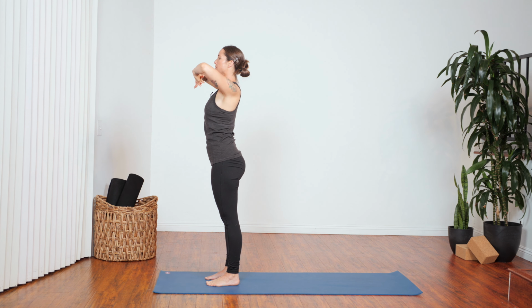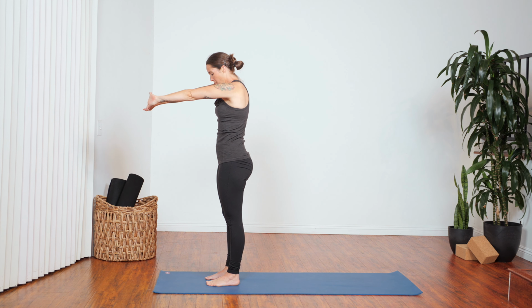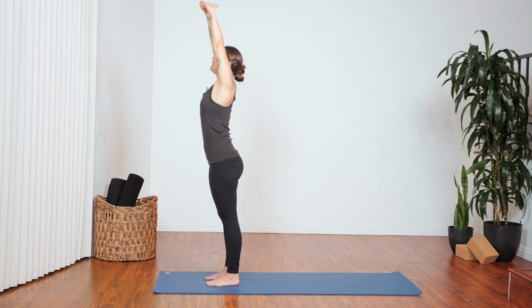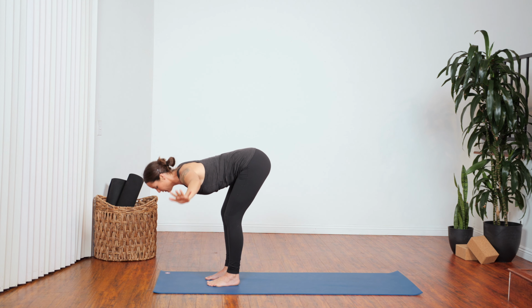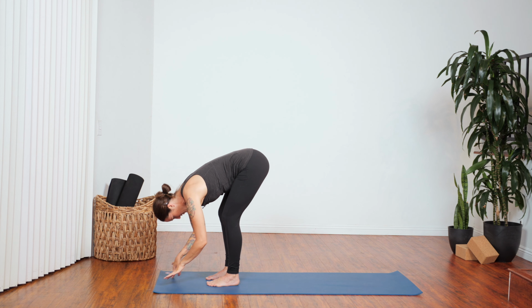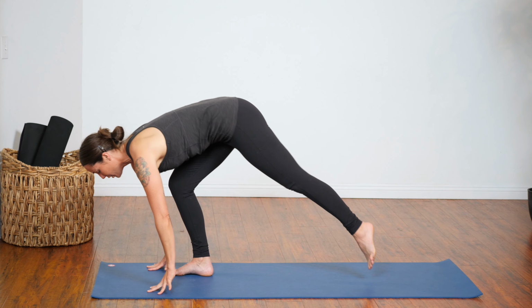Inhale, interlace fingers. Exhale, push away from your chest. Breathe in, stretch arms up. And exhale, release the interlace, fold back over your legs. Inhale, come up halfway. Exhale, step back, downward facing dog.